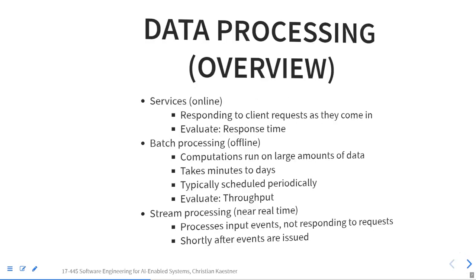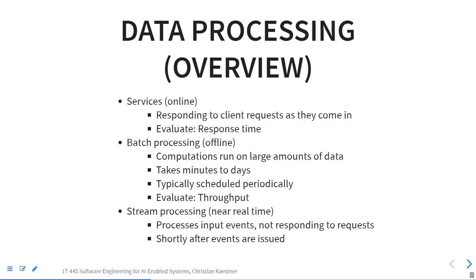All right. With this, I want to switch to kind of data processing and especially talk about batch processing versus stream processing. We talked about this briefly before when we talked about the Google example at the end of the last lecture. So you can often think about this as three different forms of processing. You have services where you do processing on demand. So a web server would answer immediately. You make a request. I'm asking for a movie recommendation from your service. You compute this on demand immediately, send it back.